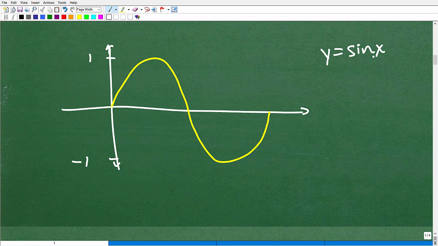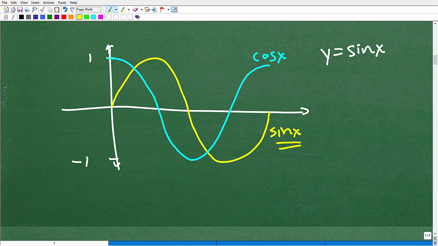So different than cosine. Here, let's put cosine there. Let's see if I can do this without messing up. There's cosine. This is cosine. And this is sine. It works the same way as I just did with the cosine, determining angles, etc. But knowing the graph of functions in mathematics is extremely valuable, very, very important.